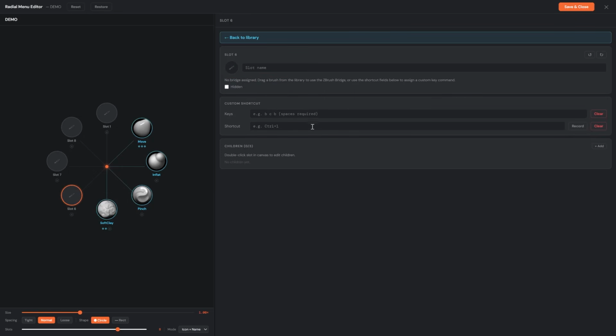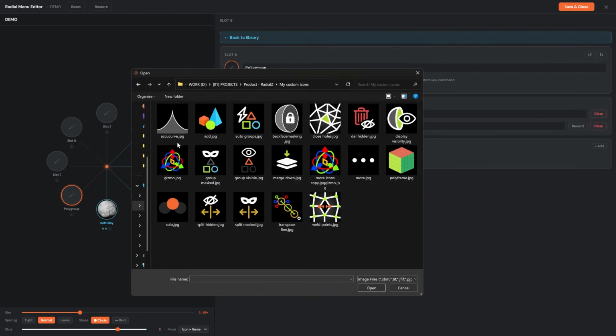So to keep it simple, what I'm gonna do is I'm gonna click on record and I'm gonna type Control W. So Control W in ZBrush is to assign a polygroup, right? So I'm gonna call this one polygroup. And you can click here to add any shortcut icon that you want. It could be an image, it could be a photo of yourself, anything that kind of like helps you recognize this quickly. So I have created a few icons myself. These ones are just a simple document in 512 by 512 in Photoshop with a black background, and I just made this up because again, visually it just helps me recognize them easily.